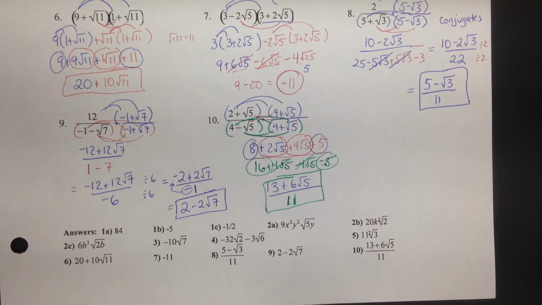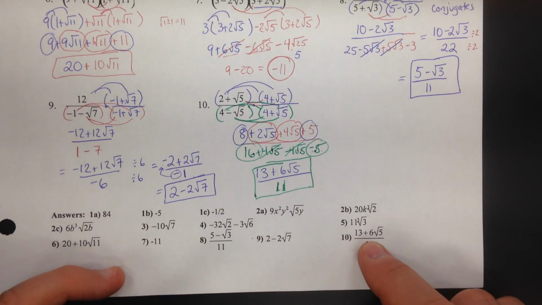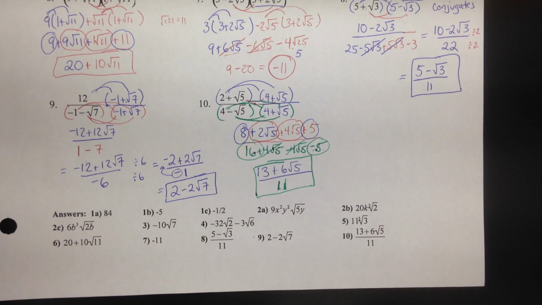Now, we might as well check this just to make sure. By the way, the answers are here at the bottom, so I know that this is right. But if I checked it, I would get that they have the same values. And that is the end of the assignment.